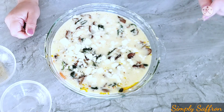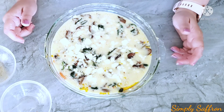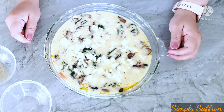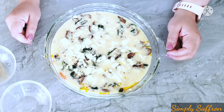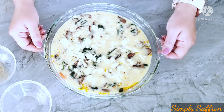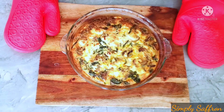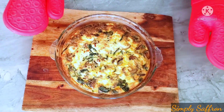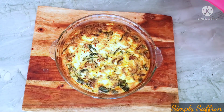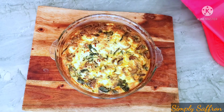This is done, so it will go in the oven on top of a sheet pan at 375 degrees Fahrenheit. We'll cook it until the egg sets — that is around 30 to 35 minutes — and then we'll show you how it looks. The quiche is done here. We'll let it cool for about 10 minutes until the egg settles in and it looks perfect.